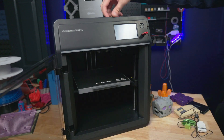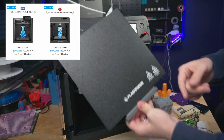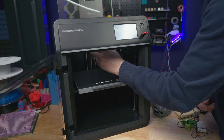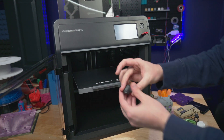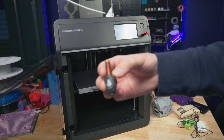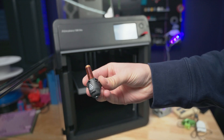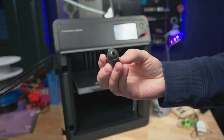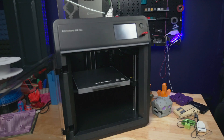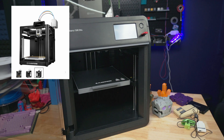The next printer I have kept around is the Flashforge Adventurer 5M Pro. This is a cheap, fully enclosed CoreXY 3D printer that has impressively good print quality. I do think it beats out most of the Creality machines when it comes to absolute print quality, and it does have some nice features. With two button presses you can change out the nozzles — it's an entire little cartridge that slides all the way out. They do have a regular Adventurer 5M without the enclosure, which can save some money. If multi-material interests you and you're looking at a Flashforge printer, they will be making a multi-material one in a few months, so maybe hold off on Flashforge for right now.